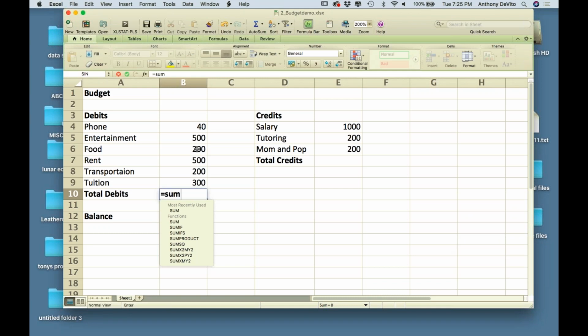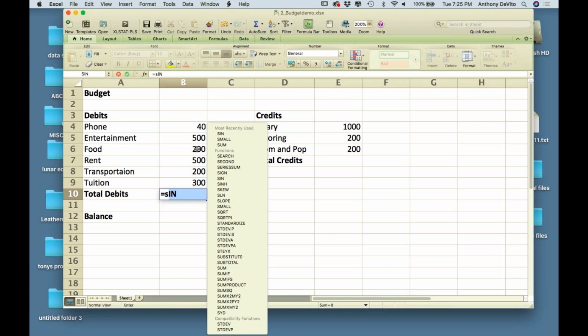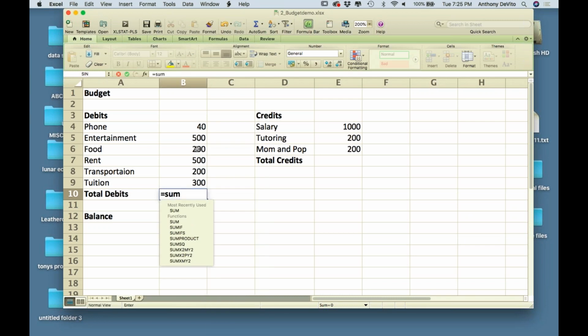I can click in there and scroll through them, or I can do a search for it and see if there's a function like that. But if you think there is one, I can just type in SUM and then hit parentheses, and you'll see the list of possible functions that start with that drop down, so you can click on that and pick one out. But as soon as I see, well, gee, sum, that's what I'm after, I'm going to hit parentheses, and it gives me a hint on how I should use it.